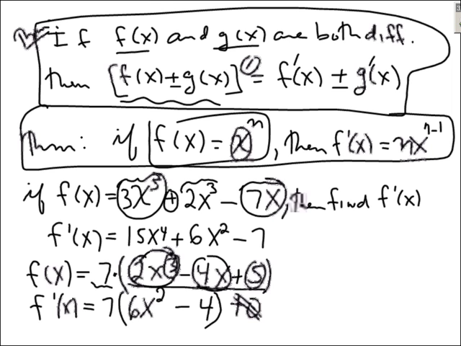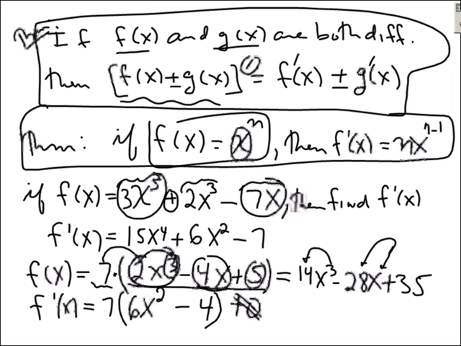You could have distributed the 7 before we took the derivative. You would get 14x cubed minus 28x plus 35. But the problem is now you're going to have to know what 3 times 14 was. And if the power of x was other than 1, maybe it was 7, now you have to know what 7 times 28 is. Okay, it's best not to multiply out. Besides, even if you did, after you take the derivative of this, you should factor out the 7.